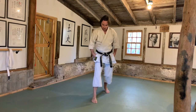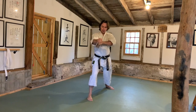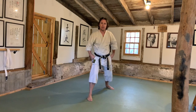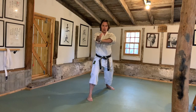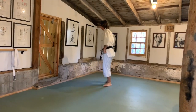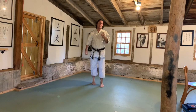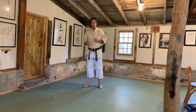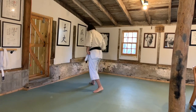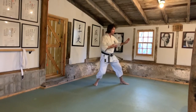We've made the zenkutsudachi and fired out like so. The next motion, how you want to think about it: as you make the turn, you want to make the block almost immediate, almost as fast as you can. Don't sit there and wait, and then go, oh, that's right, I have to block. A lot of people wait, come around, and then remember their arms. Don't. You want to get round as quickly as possible. So this particular block requires you to sit, make the block, and then turn.